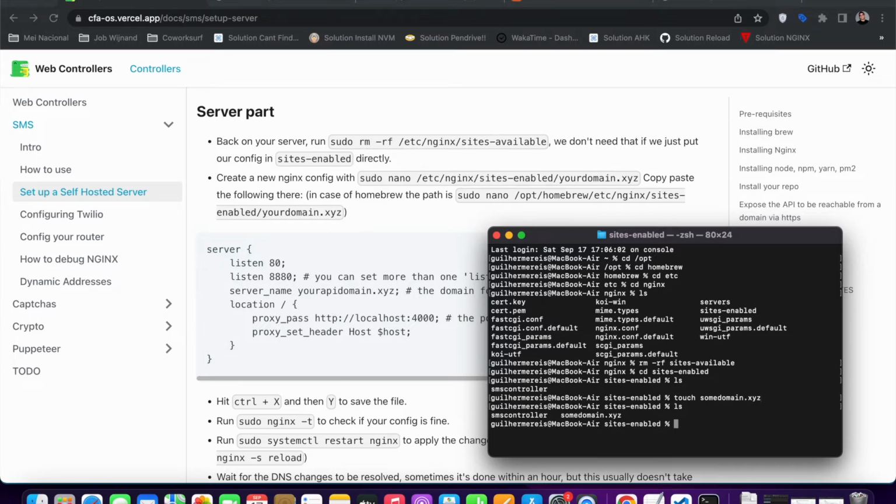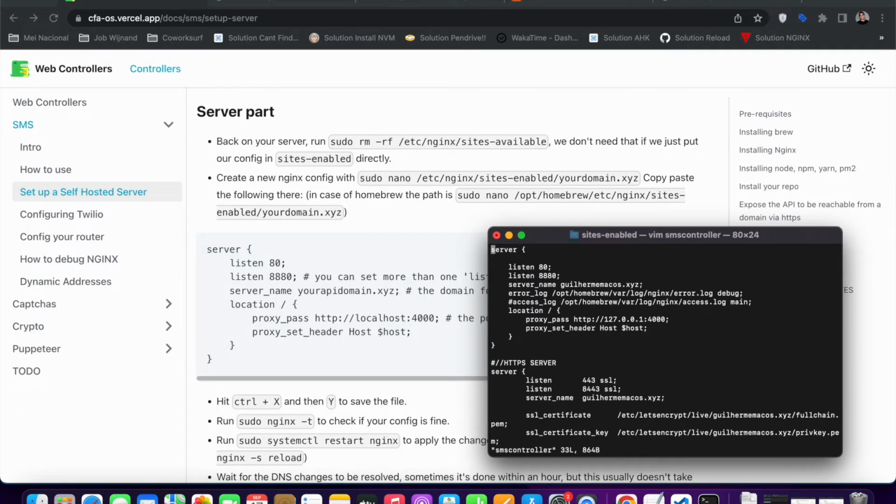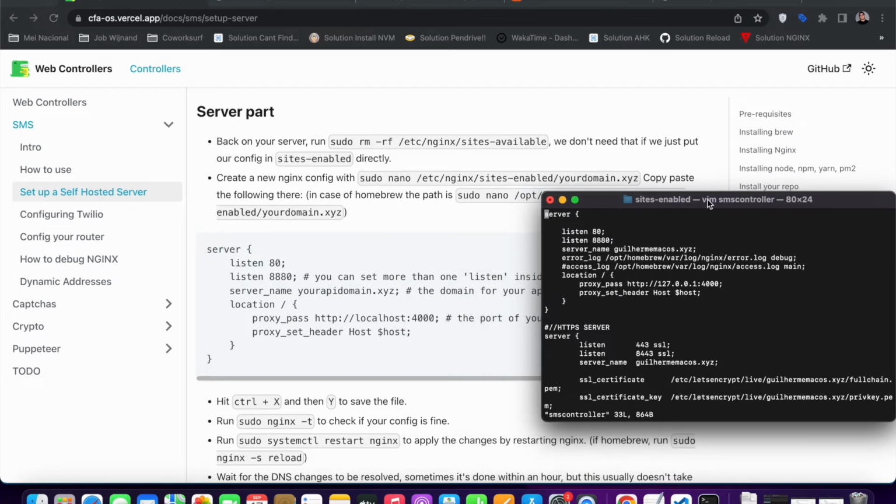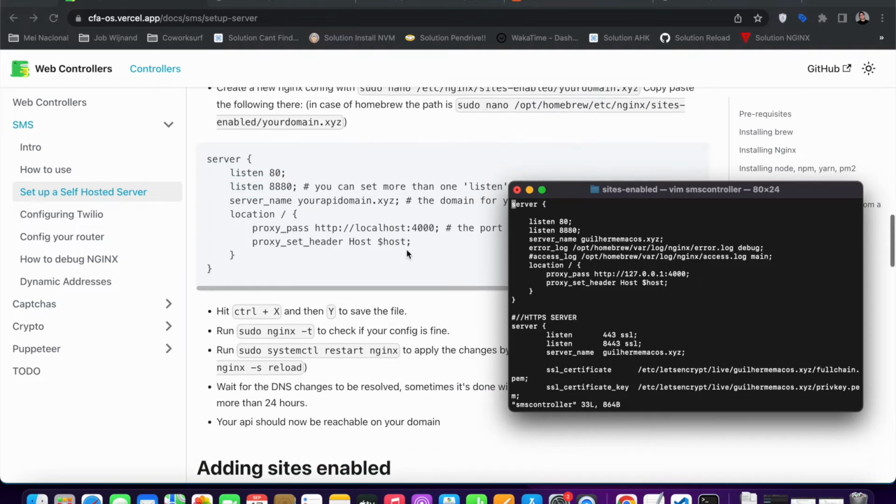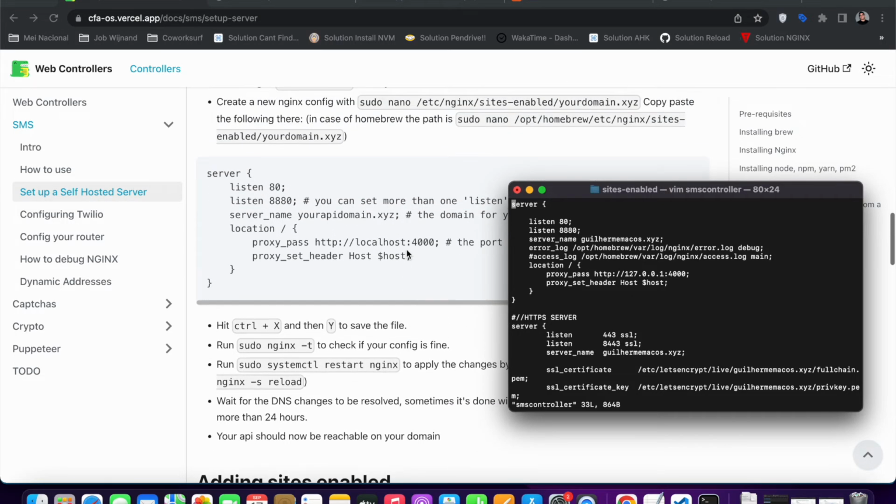And then to edit it, I like to use Vim for the text editor. It already comes with macOS, so I just run vim SMS controller. And then you should set up your configuration here. The easiest way is just to copy and paste this, right?